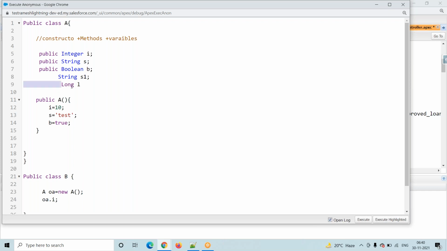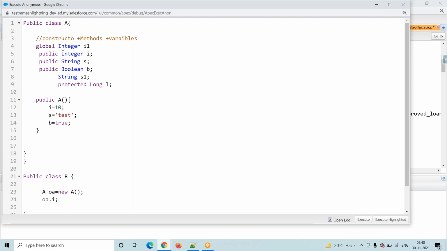Here I will make the access modifier protected. What does that mean? Whenever we are not declaring an access modifier, it is private. Private means only within the class. Public means anywhere. How do we access this variable? We create an instance and access it. Global is also the same thing.